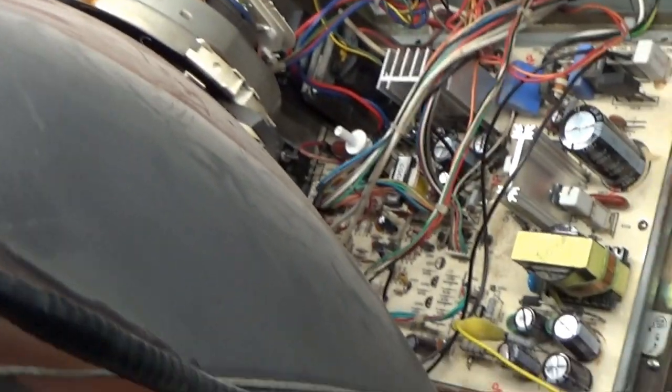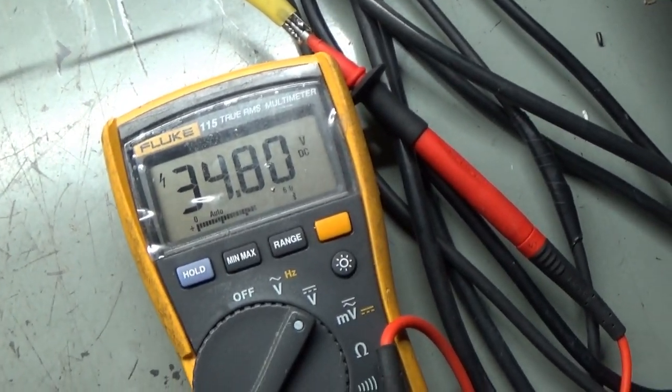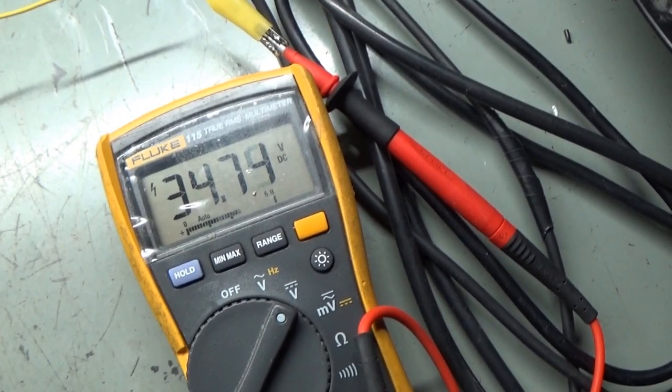So let's go ahead and I want to kill this overhead light. And we're all set up. I'll just show everything here before we turn it on. It's all good to go. We're sitting here, wait, that's 34 volts across the capacitor. It's slowly dissipating, as you can see, because I just had it on and doing some testing.